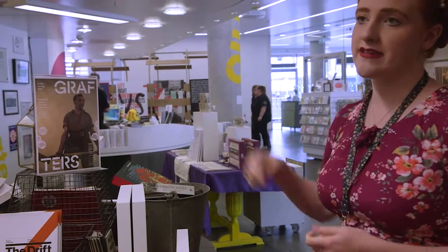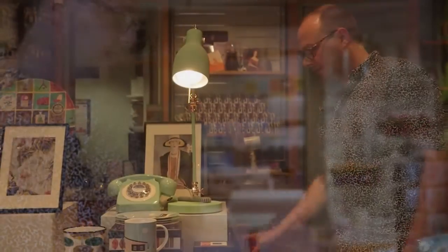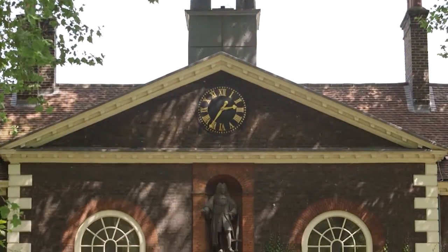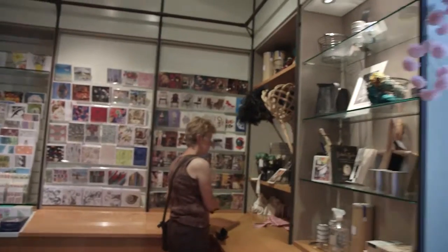We are in the lucky position that the museum is closed to the public on Mondays, which has led to Mondays becoming a regular visual merchandising session in the shop. It's quite a luxury to have, and not one that I think I've ever experienced before. I'm Charles Mackenzie, I'm the commercial manager at the Geoffrey Museum. But it does allow us to make quite dramatic changes on a very regular basis. And at the moment we have a special exhibition of sorts on.